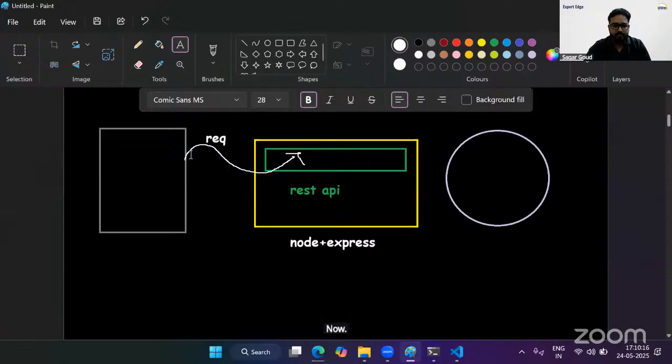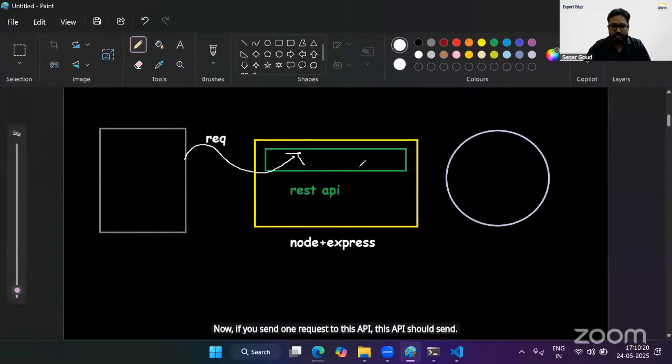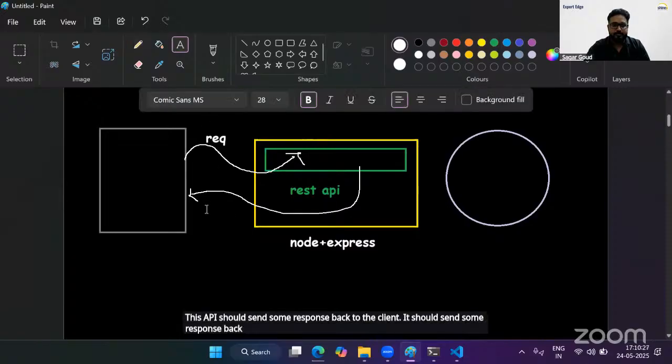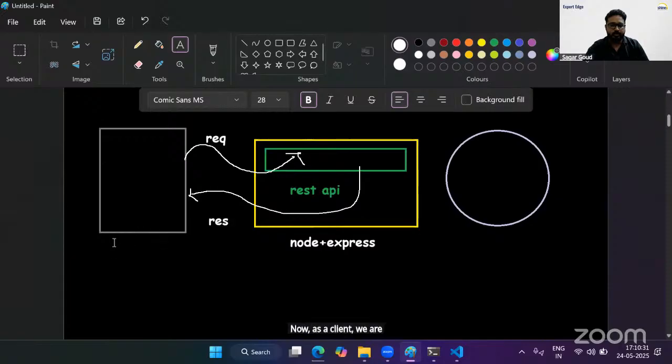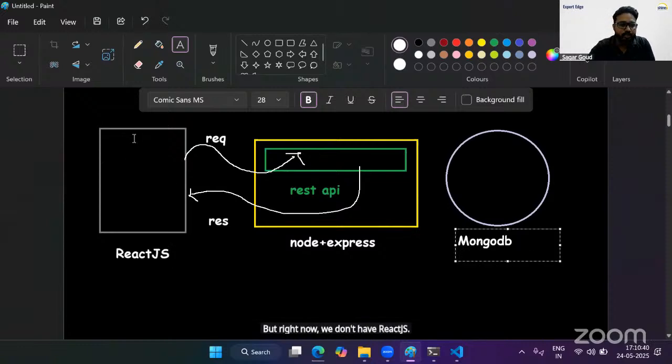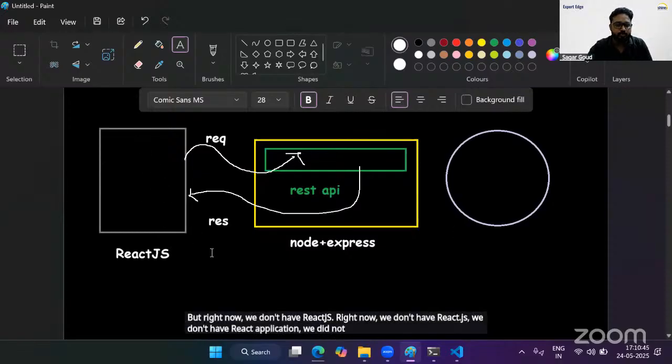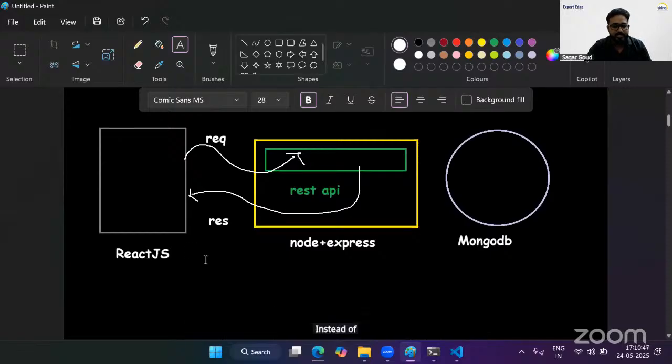If you send one request to this API, this API should send some response back to the client. Now, as a client, we are going to use React.js. But right now, we don't have a React application. We did not create it.